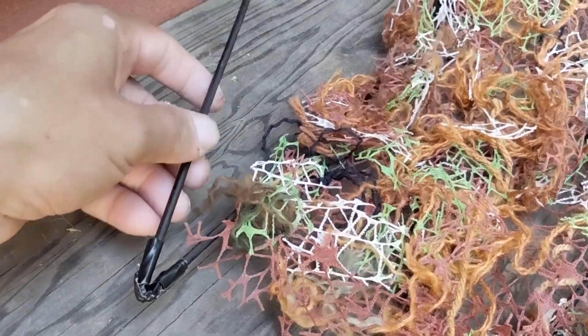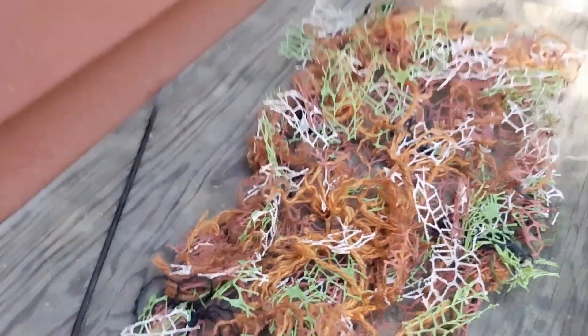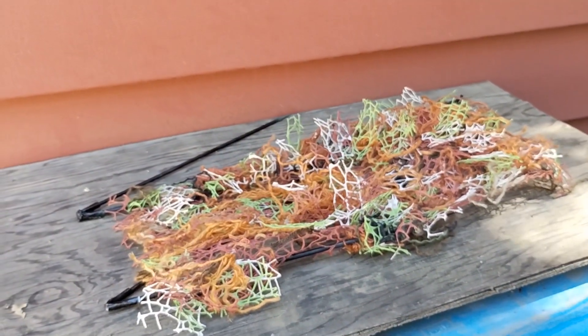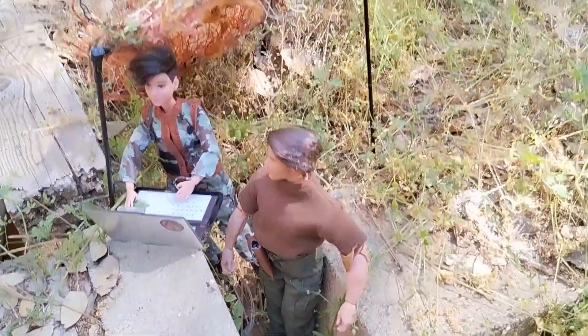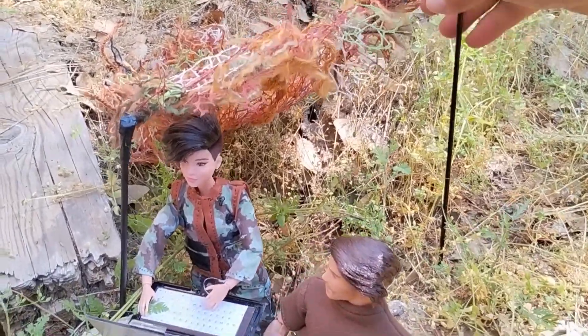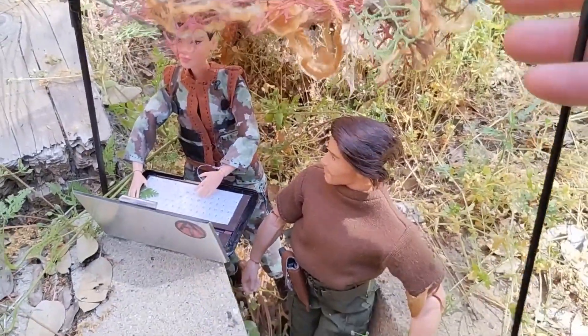For just a buck 25 you get quite a bit. I created some poles out of skewers and duct-taped them together to create a simple frame. This can be set up to create a small scene — a little camouflage net over your action figures. I think I'm going to do another version of this with kind of a TP setup so it sits up better.